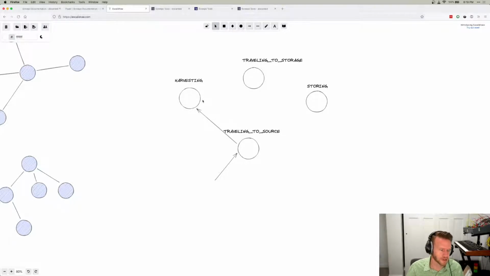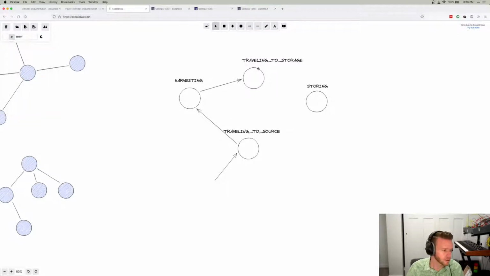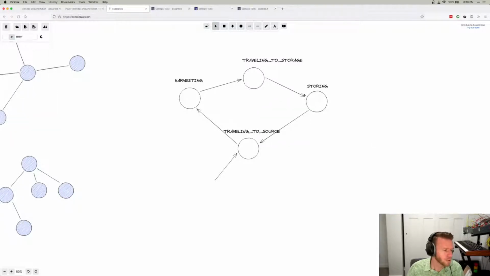Once you have finished harvesting, like you've filled up your storage, then you're going to pick a storage thing, and then go store it. Then eventually you've finished storing. Cool. Now I'm going to travel back to a source, and it just continues. But there's some cool things that can happen here. For example, traveling to storage might be go store in your spawn, go store in an extension, go store in four different extensions because we're storing a bunch of energy, go store in a structure storage, or store it in a container. All sorts of things could happen in here, so it's up to you.